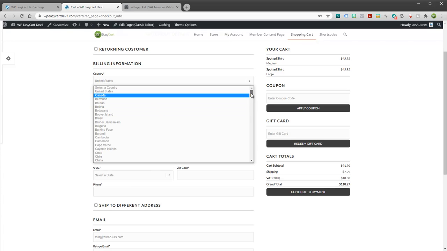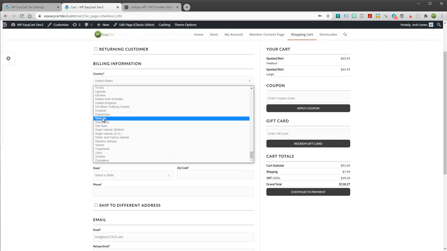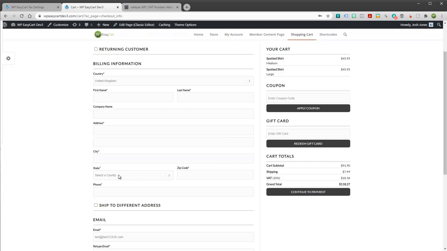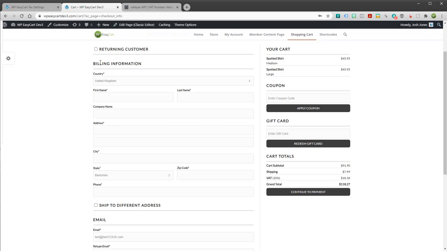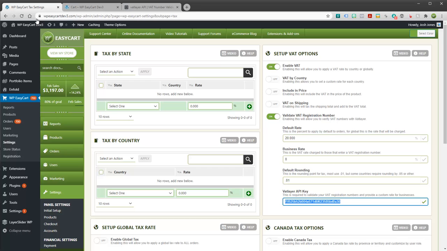Okay, let's go ahead and select UK, for example, and you've got all your different provinces here. As you want to collect that registration ID, that is over in our products or our checkout settings.